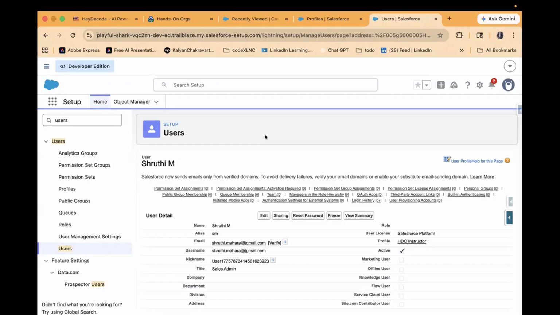If he has a student profile, let's say, he can access some objects related to students. If he has instructor, he can access some more objects. If he is a CEO, he can access more objects. If he is a sales representative, he can access different objects. So based upon the profile, we decide what level of access he has in our platform. This is the importance of profile.